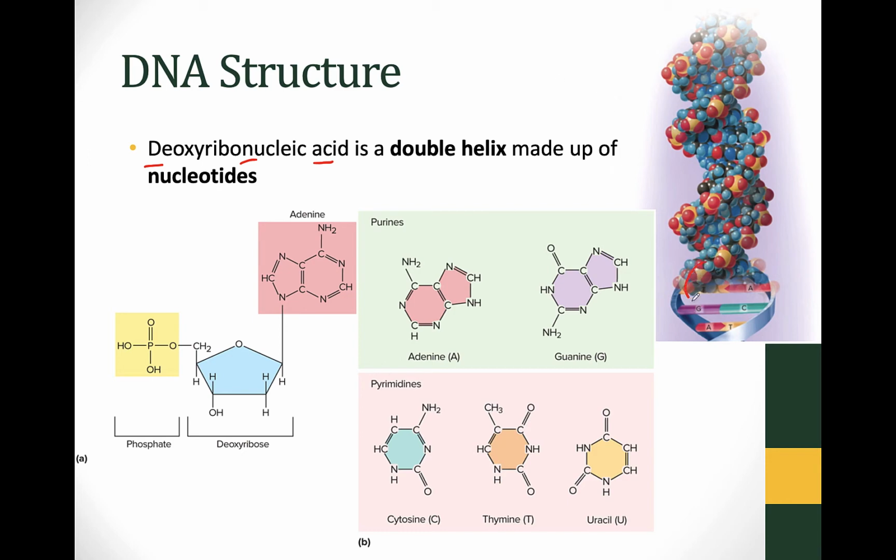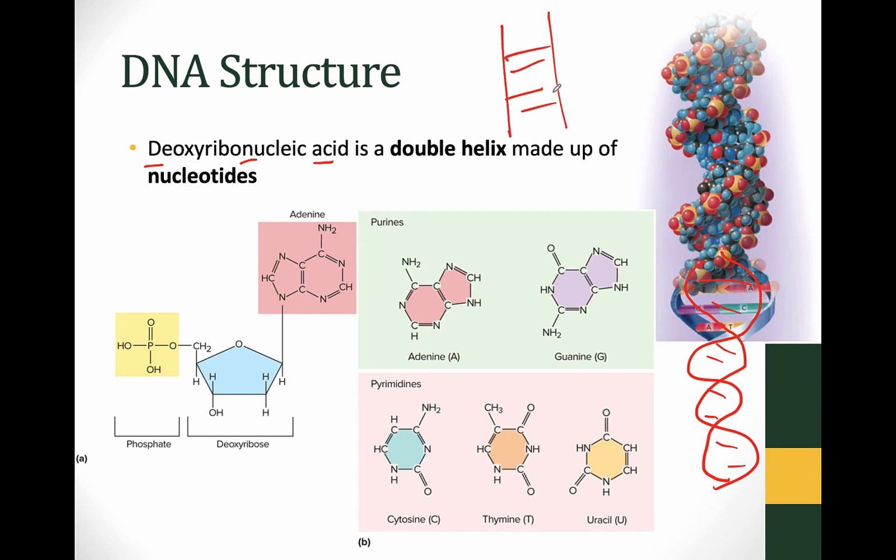So you can see one of the strands right here will go like that, and then the other strand is on this side, forms like that. And then this structure is our helix. If you were to untwist the helix, it would look kind of like a ladder where the rungs are in the center and then the two strands are on the side.